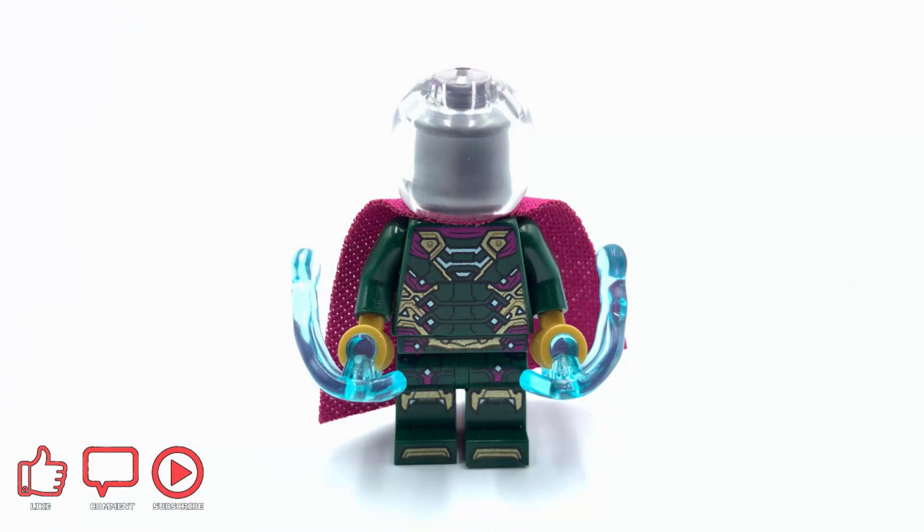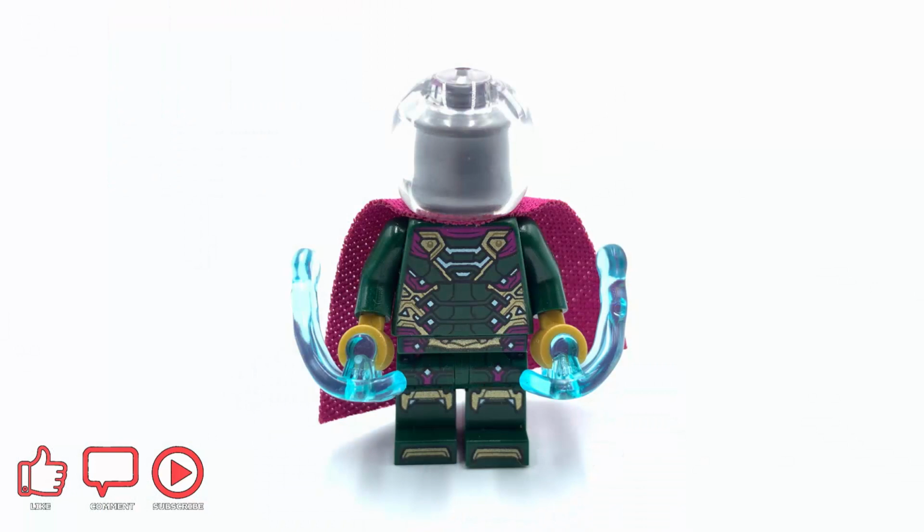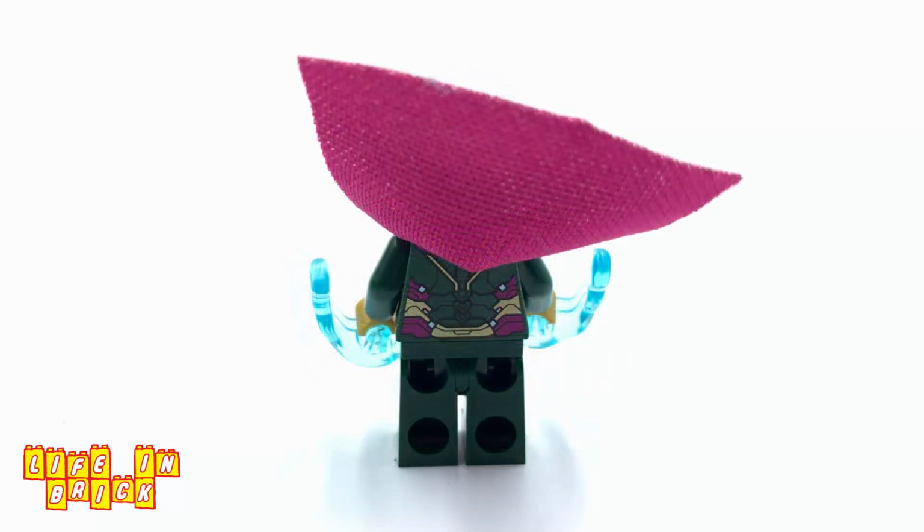You can see it's exactly the same as what we get in the other two sets. So you get a Mysterio in every single set and they are identical. That's not to say it's not awesome, it's just that if you're buying all three sets, with every single unboxing the wow factor goes down, but it's an awesome minifigure, so it's very hard not to like it. I've already gone through it in the previous video, but essentially the armor printing on it, mixed with the fishbowl head, is very much what we would expect of Mysterio. If you've watched any of the Spider-Man cartoons from the 90s, or read the comics, you know what Mysterio looks like. Even if you played the Lego games, he's in Lego Marvel Super Heroes 1, I believe. So it's what we'd expect.